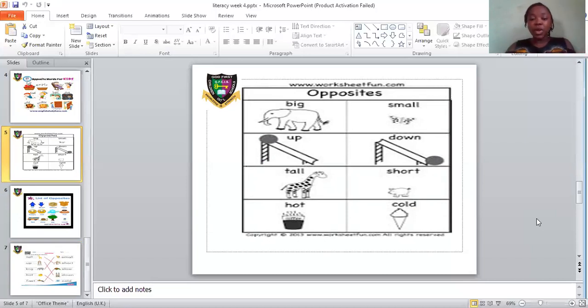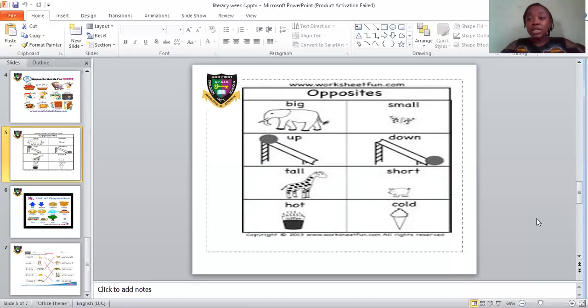But as you are writing with the pencil, when it breaks, madam sharpens it for you, it breaks again, madam sharpens it for you. The pencil will be getting shorter and shorter. Then when you give madam the old pencil and madam brings out a new pencil, when we bring them together, we see they cannot be the same size anymore. One will be tall and one will be short. The new pencil will be tall and the old pencil will be short. So the opposite of tall is short.